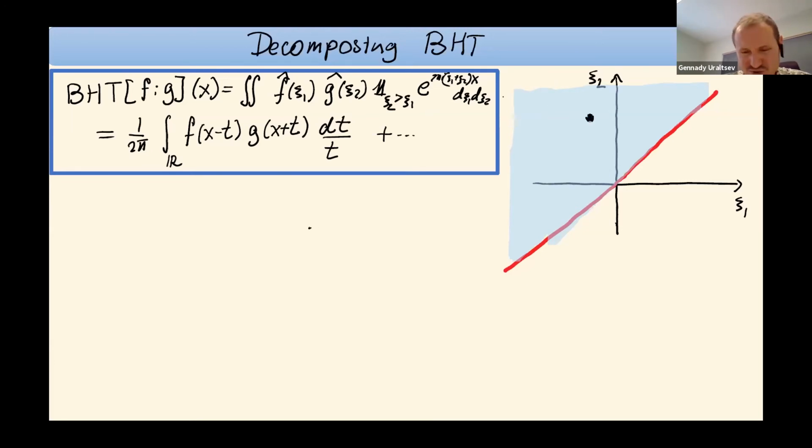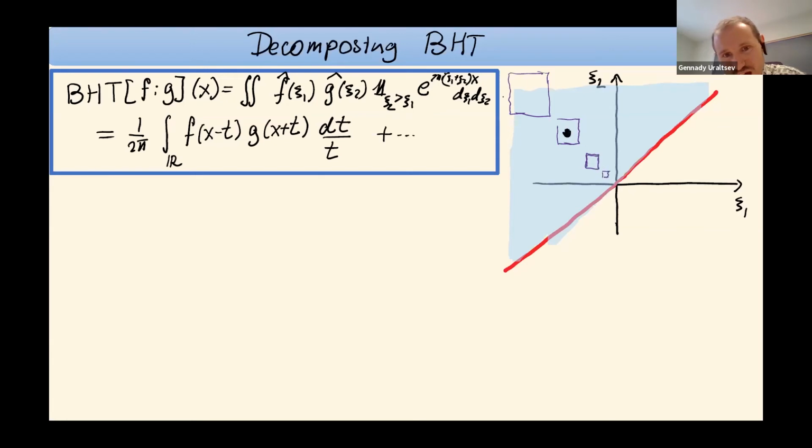As usual, as done also in Calderón-Zygmund theory, what we tend to do is discretize or represent this characteristic function as a sum of a bunch of different pieces. The sum of the different pieces, though, has to respect the symmetries of the operator. For example, when you do Calderón-Zygmund theory, you decompose into pieces that are invariant with respect to translation and invariant with respect to scaling. That is, philosophically, the basis of Littlewood-Paley theory. Here we have the additional symmetry of modulation, which corresponds to translation in frequency space along the singularity.